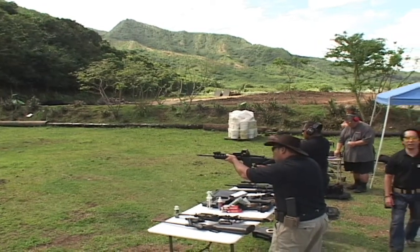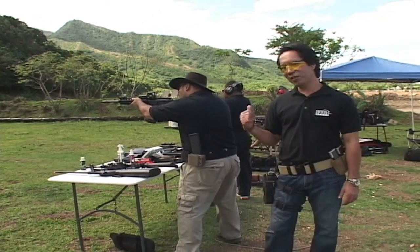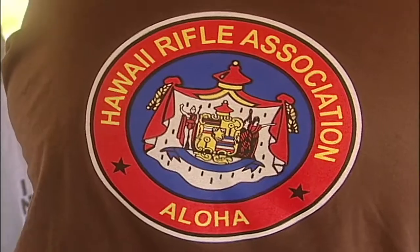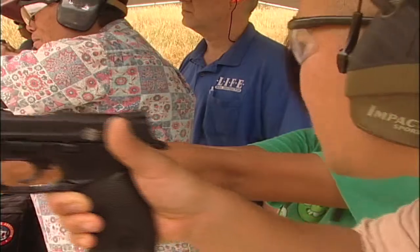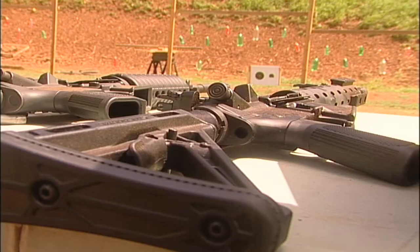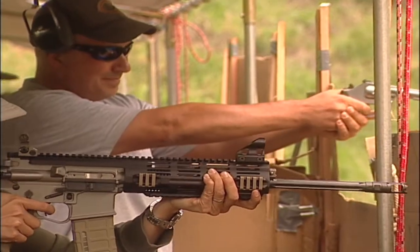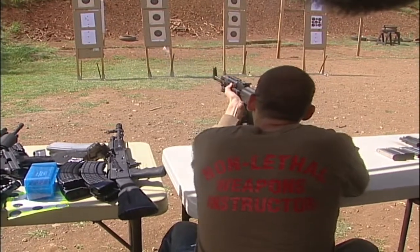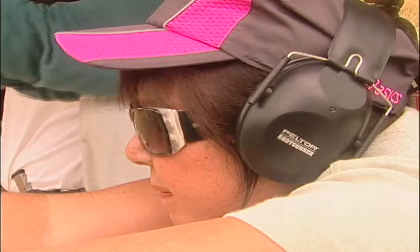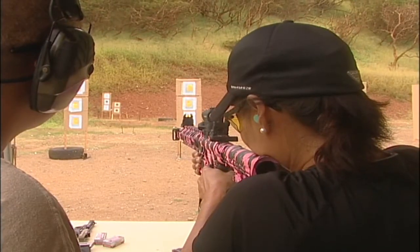The oldest firearm club in the United States is from Hawaii — the Hawaii Rifle Association predates the National Rifle Association. The HRA is Hawaii's voice for preserving Second Amendment rights in the 50th state, and also provides monthly training events with dynamic targets and shooting from different positions. Today's event is to make sure people have a lot of fun, can employ firearms safely, and understand how to shoot their firearms. Proper training and maintaining that skill level is extremely important — merely owning a gun is not enough; you have to be able to use it.